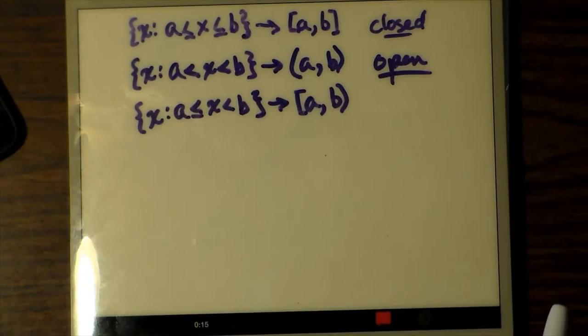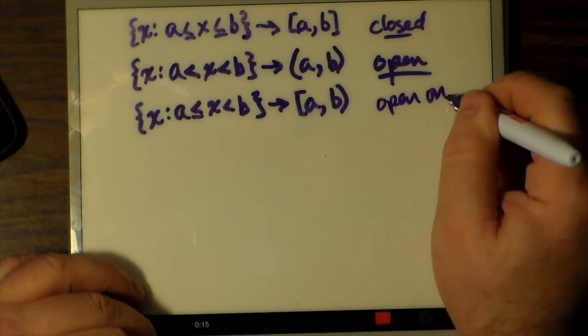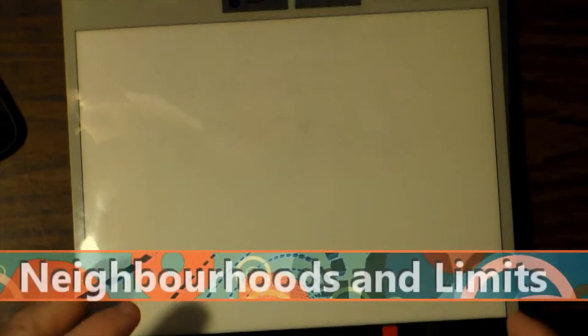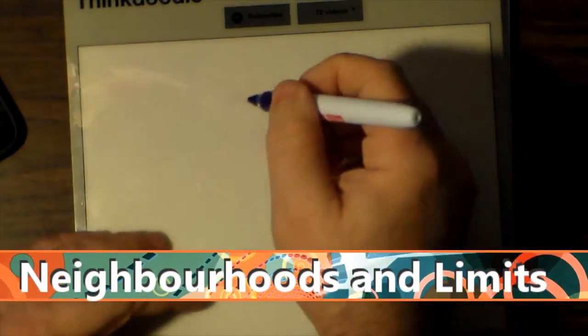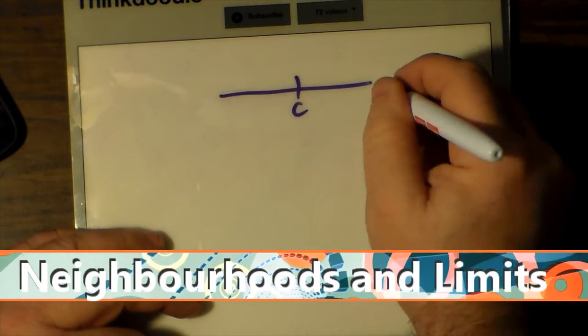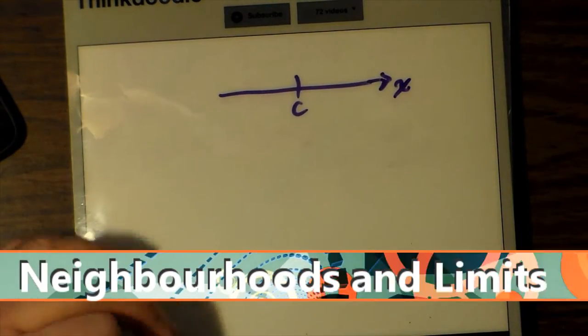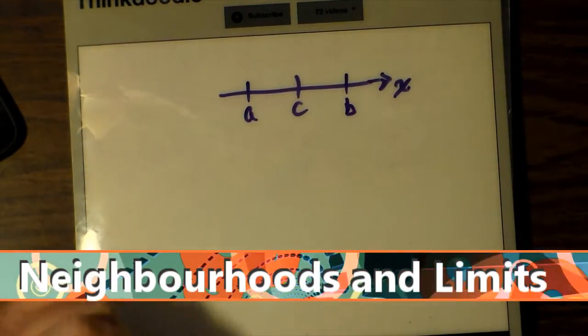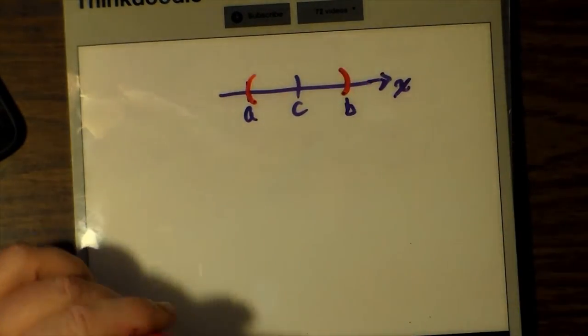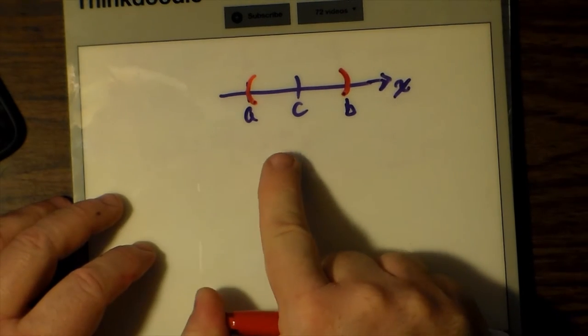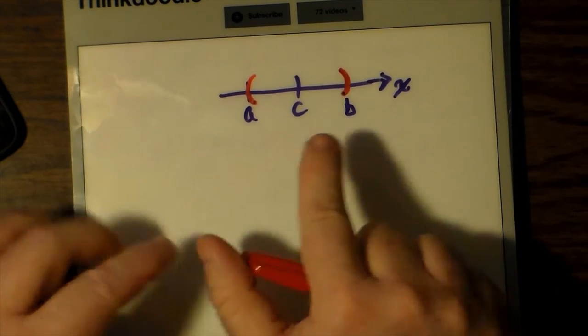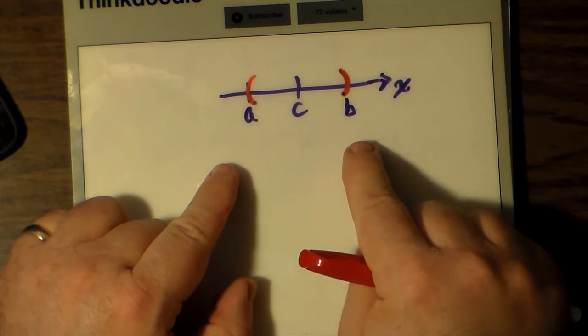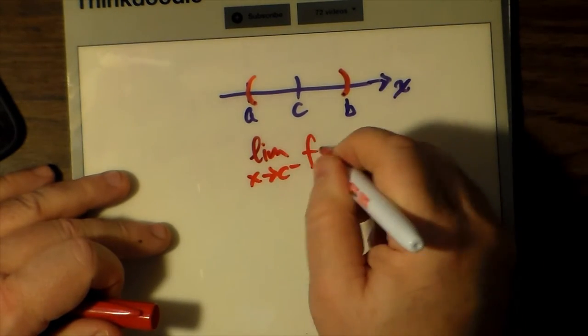Neighborhoods of some value c refer to numbers near to c. The terminology of neighborhoods helps us discuss the behavior of a function near c as x approaches c either from the left or from the right. This can be seen by picking any open interval a to b where c lies inside. By extension, c is not allowed to be equal to a or b itself since we had just said that a and b are at the ends of an open interval and thus lie outside of the open interval just defined.